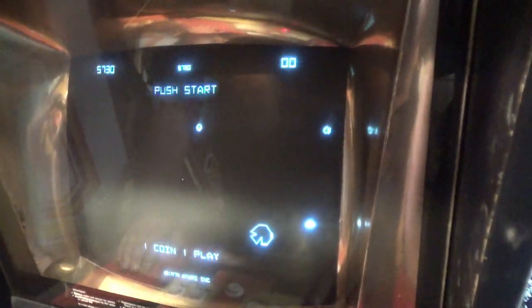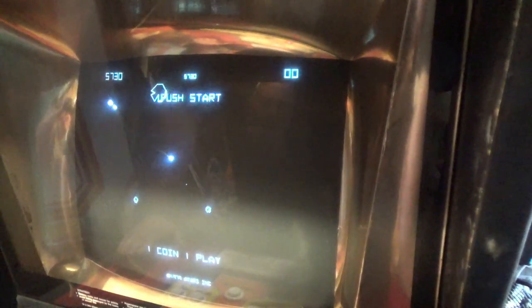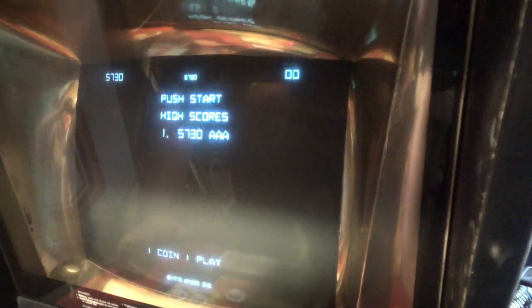Okay, I kind of left you guys hanging. I did a few things off camera. I'm going to explain what I did, but just to prove that now the sounds are finally working, check it out. Now you hear the thrust. I also was missing thrust and didn't realize it. We now have the fire sound. Remember that was just a pop. Saucer sound, explosion. Okay, so let me go downstairs. I'm going to bring a board with me, and I want to show you what I did to fix these sounds.